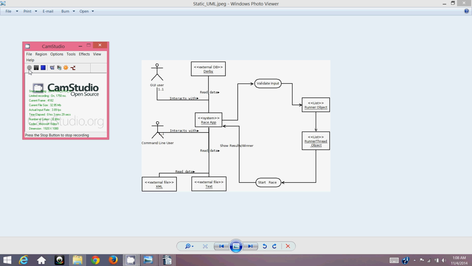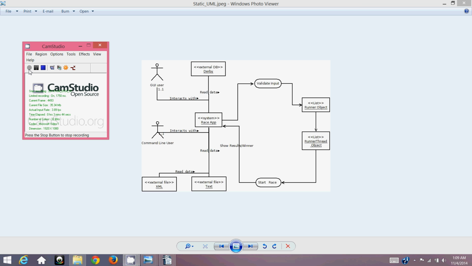Once that is done, we get a list of runners, because based on the input choice, the list of runners is created.